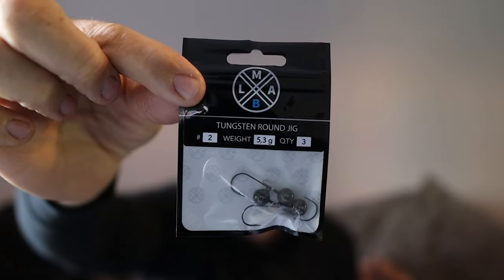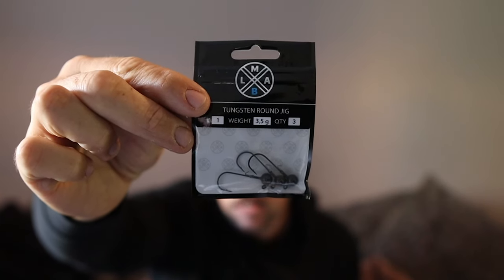When I go perch fishing I fish near all the snags and I'll lose probably four, five, six loads per session. So I've got a big restock of tungsten bullet weights — I'm a big fan of the Texas rig — in 3 gram, 5 gram, and 7 gram. Should last me a week or two. Next, a big restock of tungsten jig heads in size 2 — for like the 7cm roach and perch lures — in 3 gram, 5 gram, and 7 gram, and size 1 for slightly bigger lures. I don't really use more than 7 grams, and if I do I'd use a G-career or something. Mainly stocked up on size 1, size 2, and size 1/0.